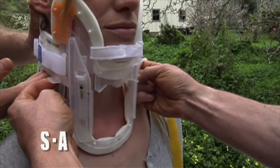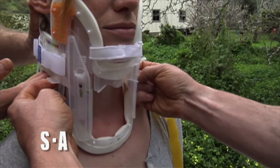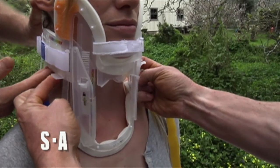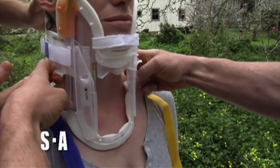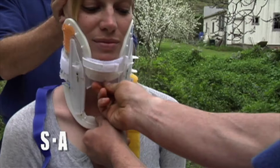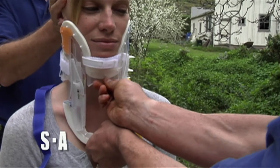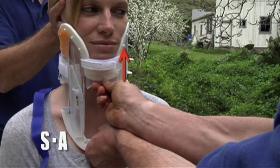There are two methods of extending the adjustable chest support. The first method is to utilize the blue and yellow push tabs on each side of the XCollar to slide the chest support down until the padding material makes firm contact with the upper sternum. Always use opposing forces to make adjustments on the XCollar. The second method is to push down on the lower center portion of the chest support while holding opposing pressure on the upper chin piece.